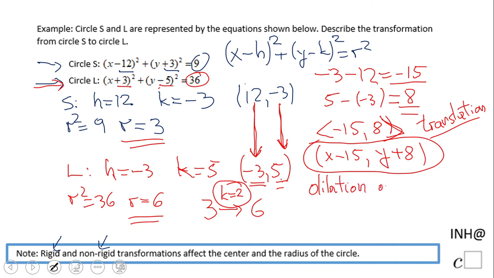So we also have a dilation with a scale factor of 2. Now the question might be: what is the center of dilation? That center of dilation needs to be done here at the center of the new circle to get the actual circle.